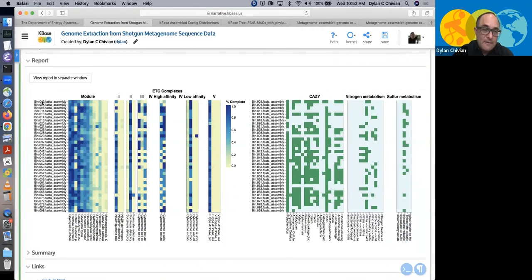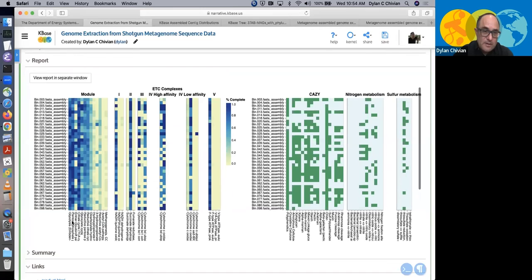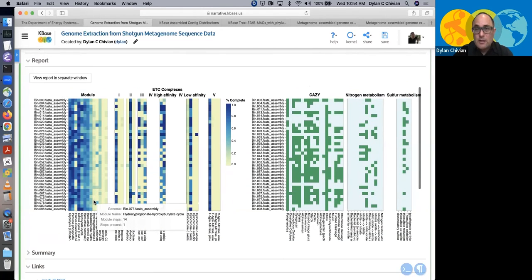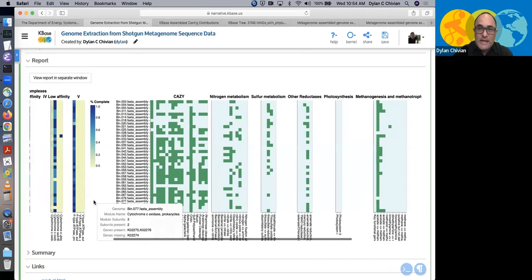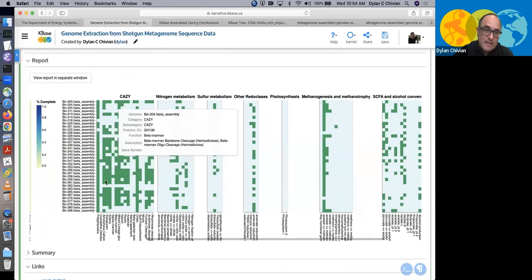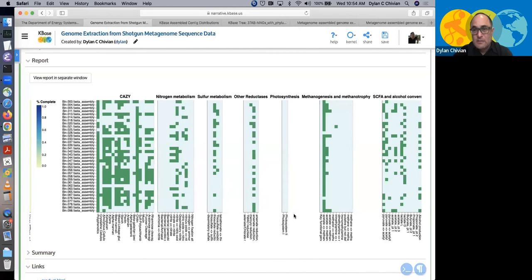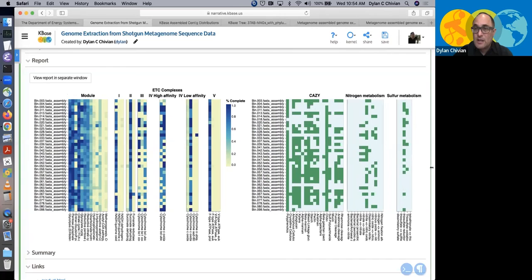Here we have each of the bins as rows, and then these different DRAM functional categories as columns. So you can have electron transport chain classification, different glycolysis modules and so on. And then for metabolisms, DRAM offers CAZy classifications, nitrogen metabolism, and so on. So that's one route towards functional classification of your bins.